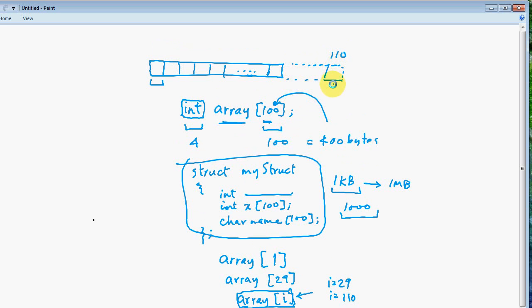And that's bad because your original location was up to here. And this memory belongs to somebody else. It may belong to the same program, to your program, but it is actually holding some other variable. And now you will be changing, modifying, and using the value of that variable that's stored here, without knowing it. And that's going to result in weird behavior in your program. So these are the issues with using arrays.